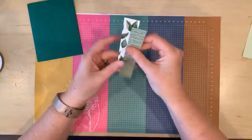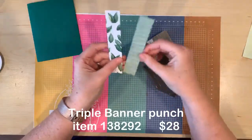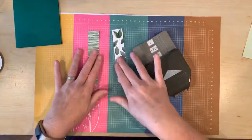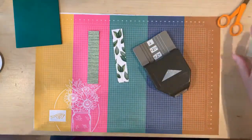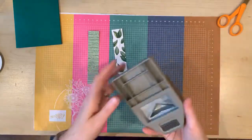Now with my 2 DSP pieces, I'm going to use my triple banner punch on one end and just play with them a little so I know what length I want them to be. I can trim one of them or both of them at the top once I know how I want them to sit.